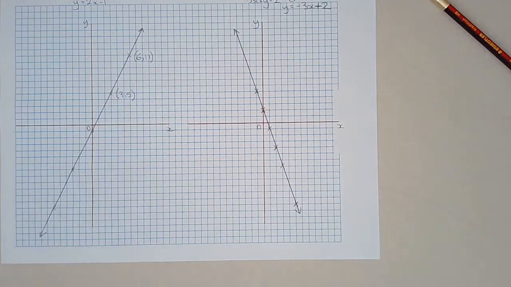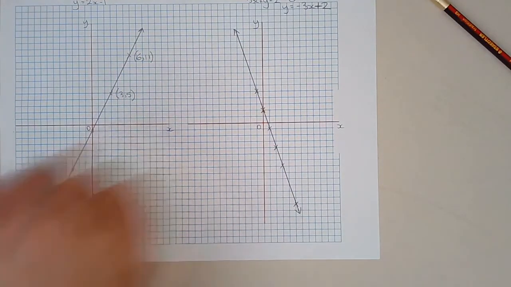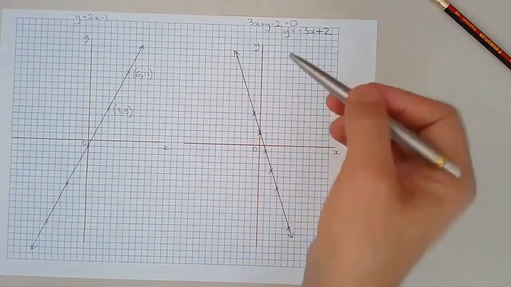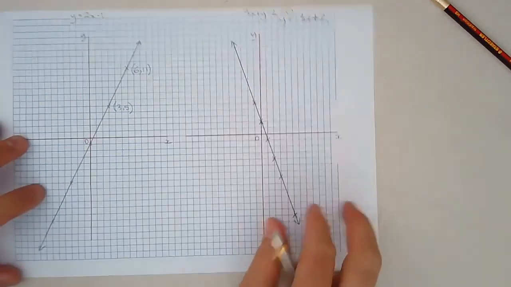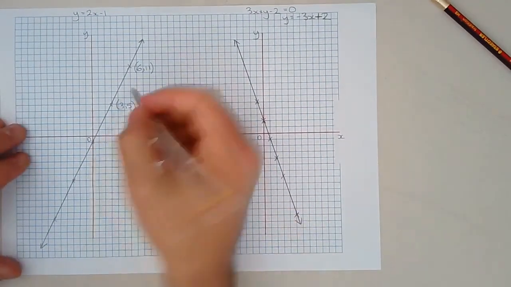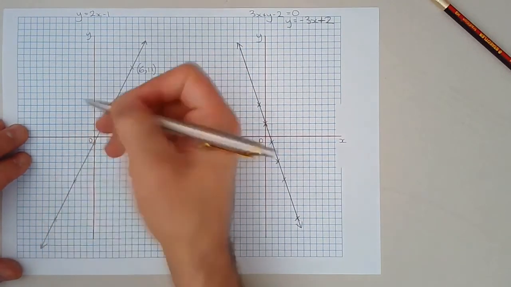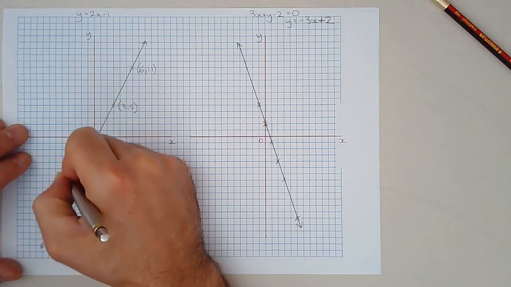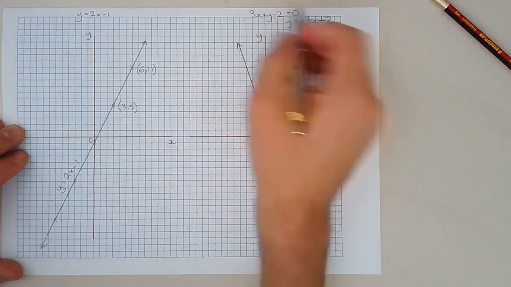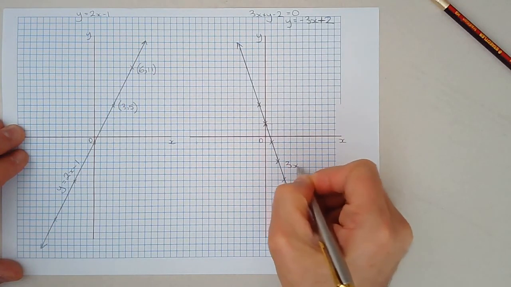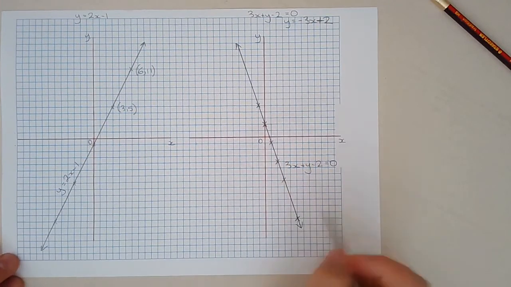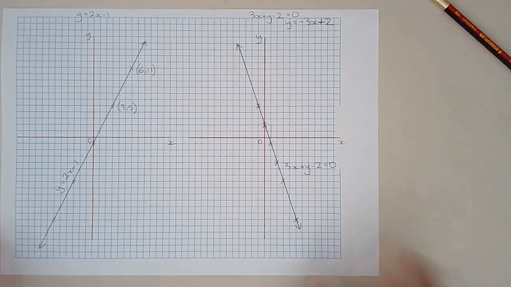Okay. Something I haven't done and I should do, and I might do this to the first one as well. It's always useful to write the actual equation of the line near the line itself. Now I've done that kind of already because that's the title of the graph itself. But it's a good idea to write the equation of the line. So this is the line y equals 2x minus 1, and this one I'm going to use the original form, which is 3x plus y minus 2 equals 0. It doesn't really matter as long as it's somewhere near the line and you've labeled it, then that's fine.